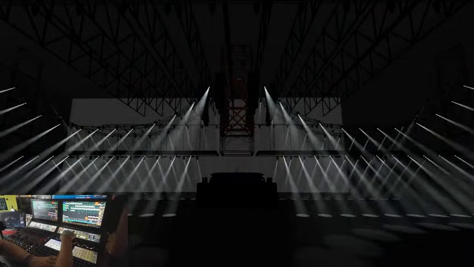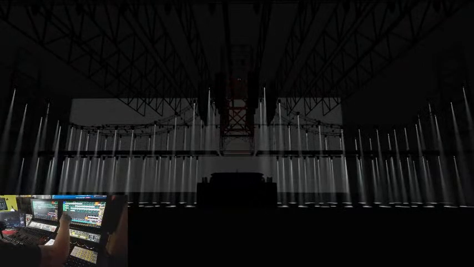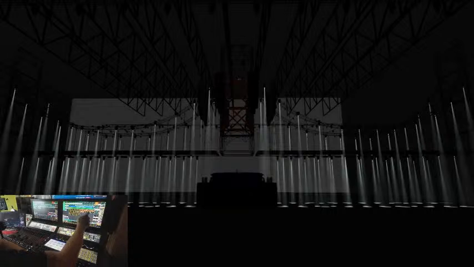Tilt 90, boom. Tilt 45, boom. Up, boom. Center is my reset, and I'm not going to touch pan because that takes a bit too much time.